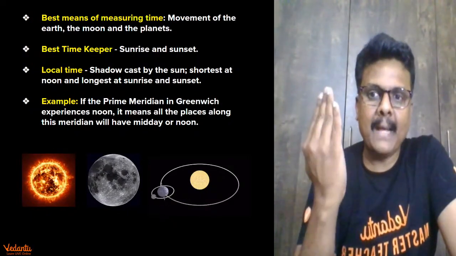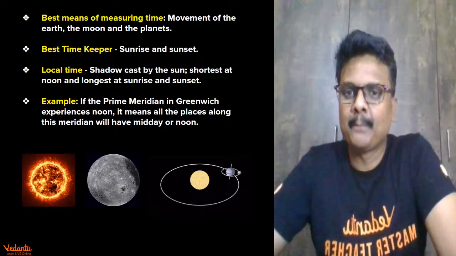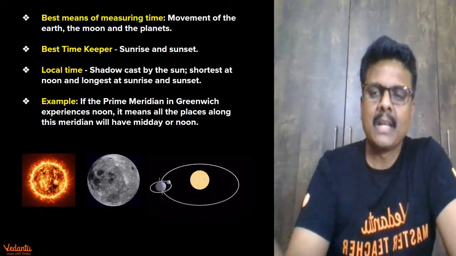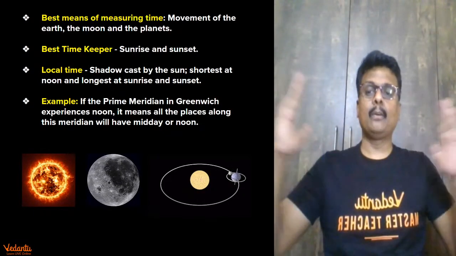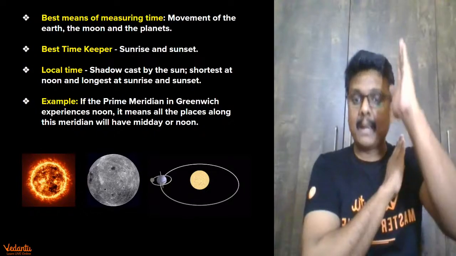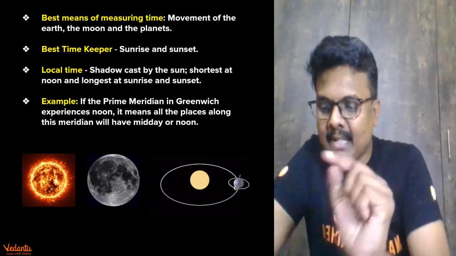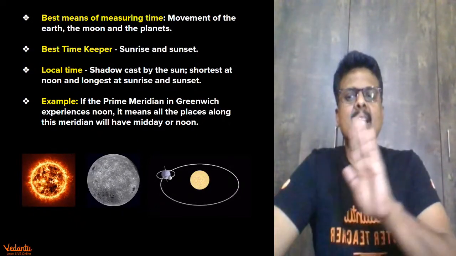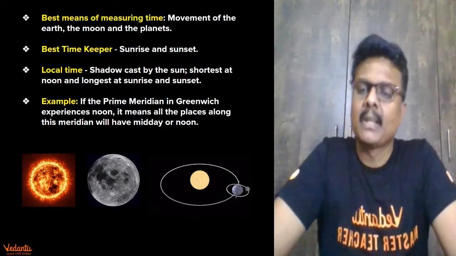You will be able to find there are places where the sun will directly fall in the center during midday. Let me give you an example. The prime meridian, which is in the center, the sun's rays will fall directly onto it. Correct? However, on the other longitudinal lines, the meridians, the heat will be less. If it is noon at the prime meridian, then accordingly the time will vary, and the direction of the sun will also vary. So the best timekeepers are sunrise and sunset, because the sun's rays directly fall on the earth, and based on the rotation of the earth, you can decide where exactly it is falling, whether it is noon or post that.